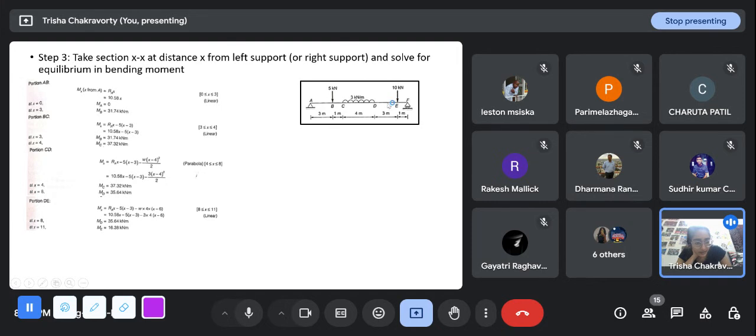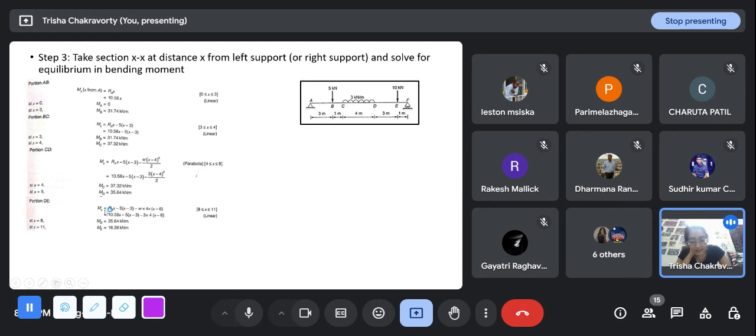So if I'm here, this is the distance I'm concerned about. It is x minus 4 minus 4 by 2. If you look here, this total is x. I subtract the 3, I subtract the 1, and I subtract half of this 4. Then I'll be left with the lever arm I'm actually concerned about. So it will be x minus 6.